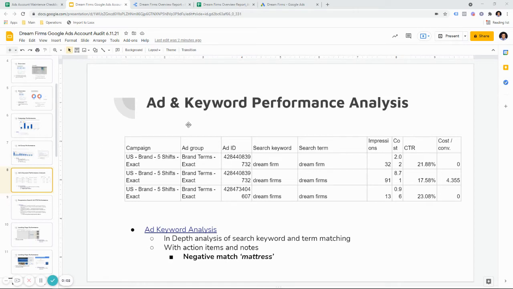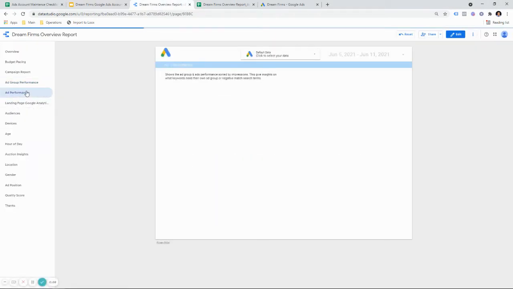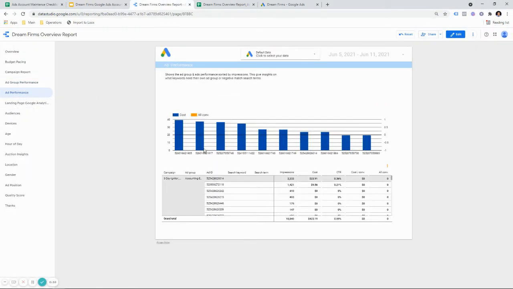All right, now we're going to be going over the ad and keyword performance. So here, you just go to ad performance. Make sure it's the right date.